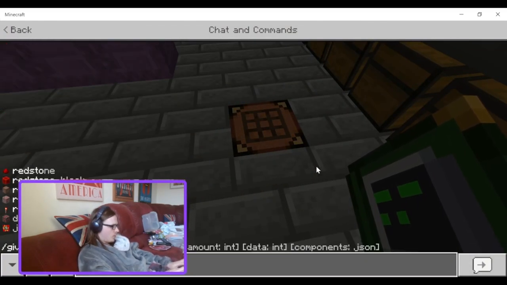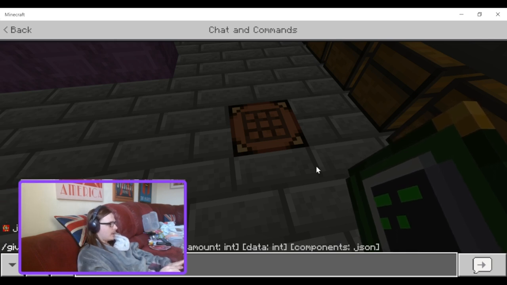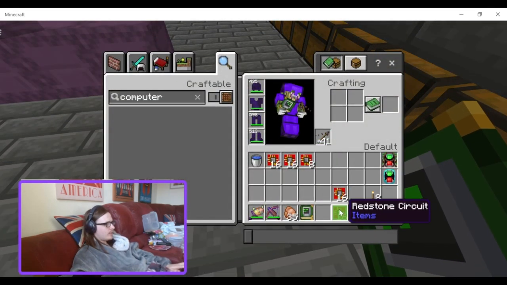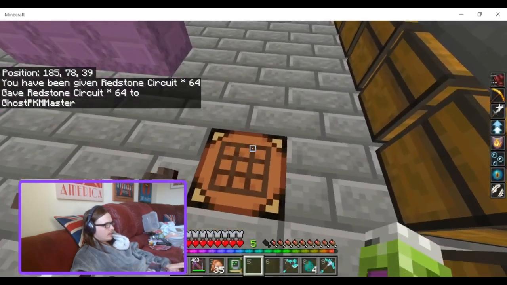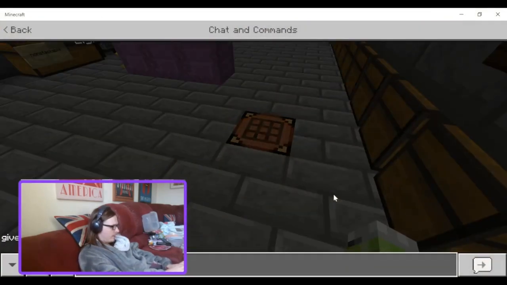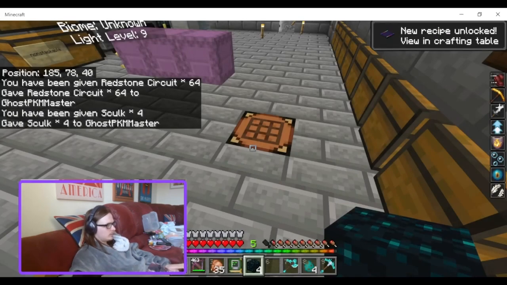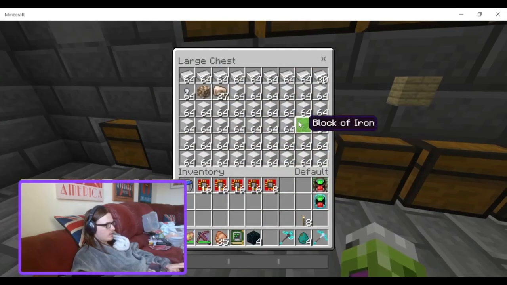Give. Redstone. 64. There we go. They only stack up to 64. Alright, so I'm going to need 4 sculk plots. Give. And I'm going to need 4 iron ingots and 2 redstone blocks.